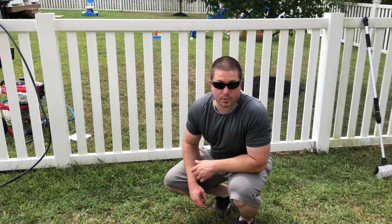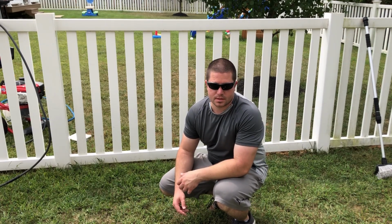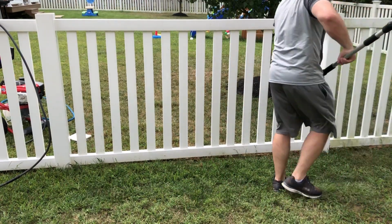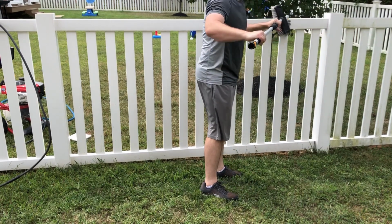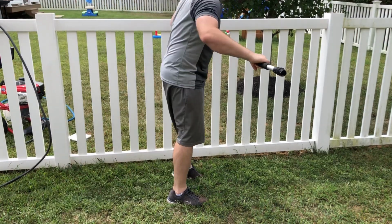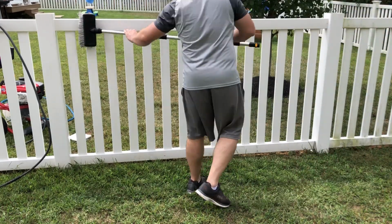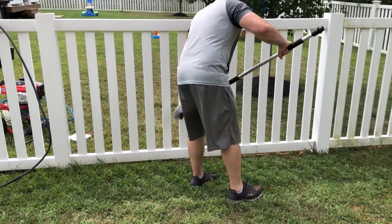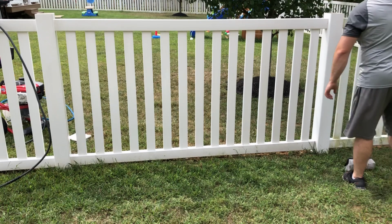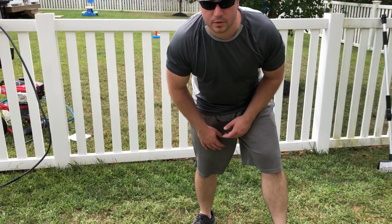Okay, it's been about 3 minutes, so I'm going to take the scrub brush and agitate it now. Basically, it's just getting the stuff loose so it can wash off easy. Okay, I'm going to fire up the pressure washer and hose it off.